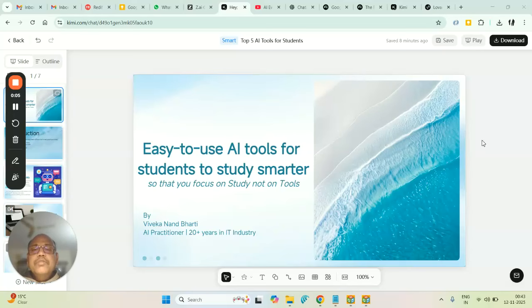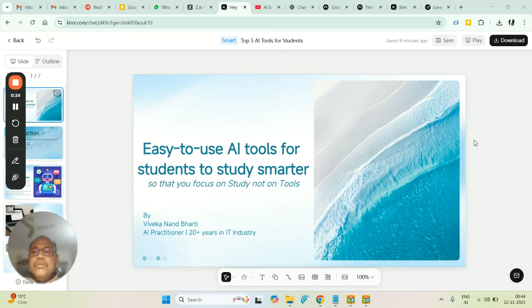I'm going to talk today about easy to use AI tools for students to study smarter. Many times in my presentations, students ask me which tools they should use. I only say that as a student, your focus should be on the tools which will maximize your learning rather than learning the tool itself.